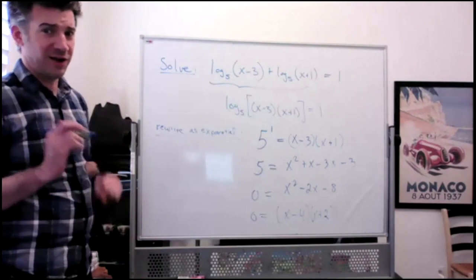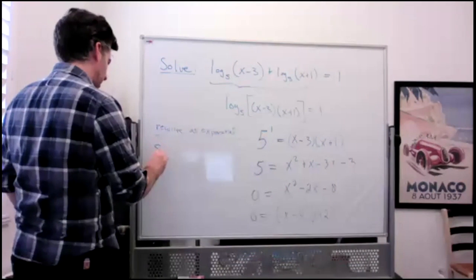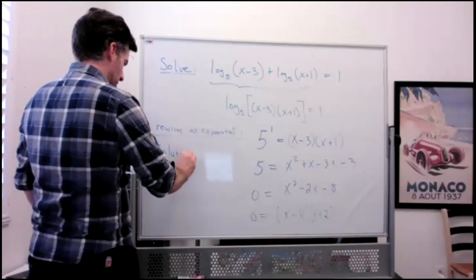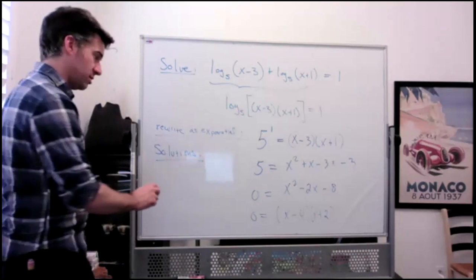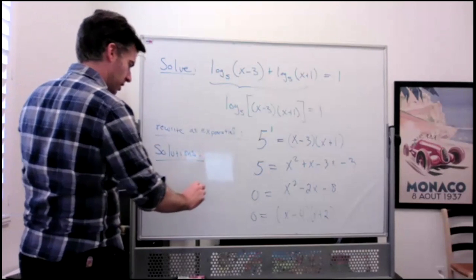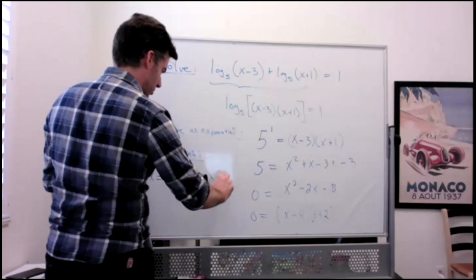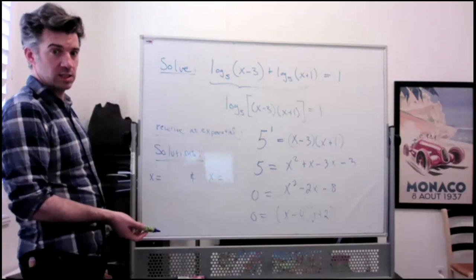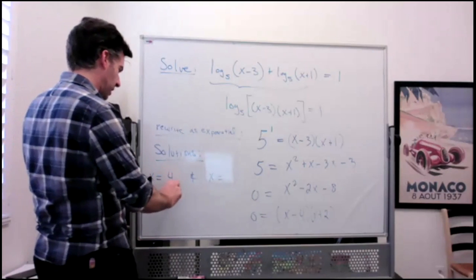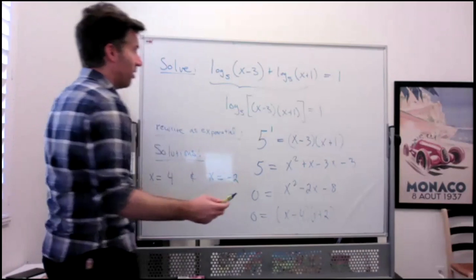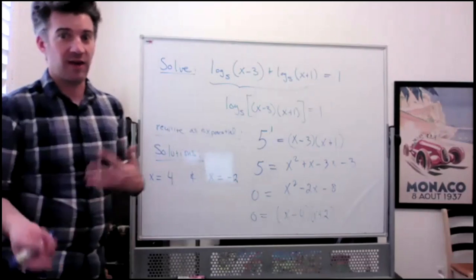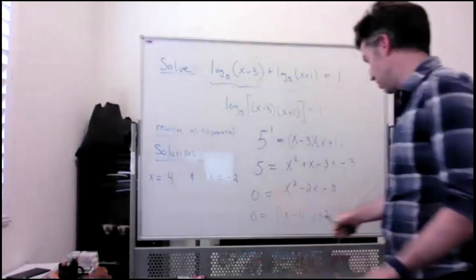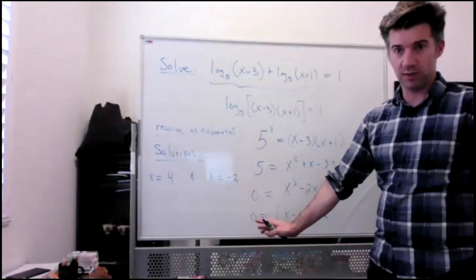So we have to be a little extra careful here, but I'm going to ask you guys, what are my solutions? x equal to 4, -2? Yes, you're exactly right. Well, let me actually backpedal a little bit. You're mostly exactly right. If I were just solving this equation, these would totally be the right answers.